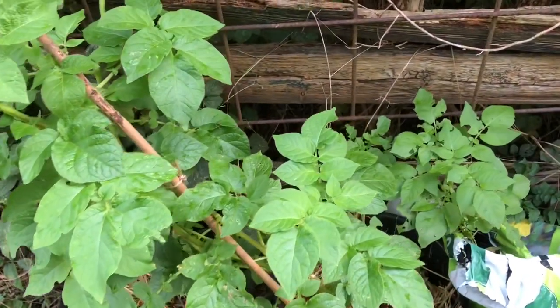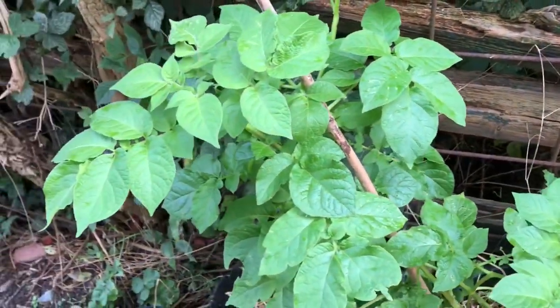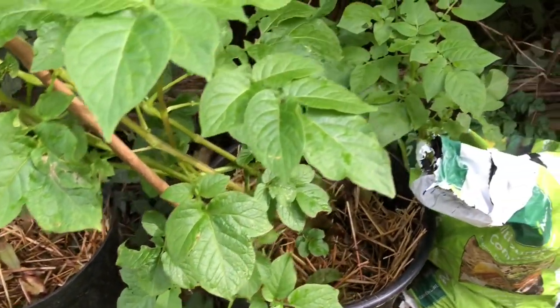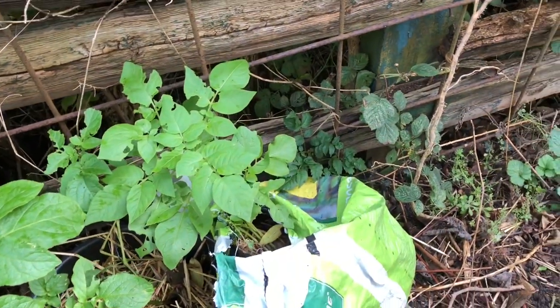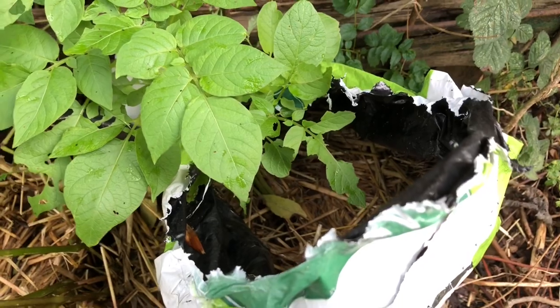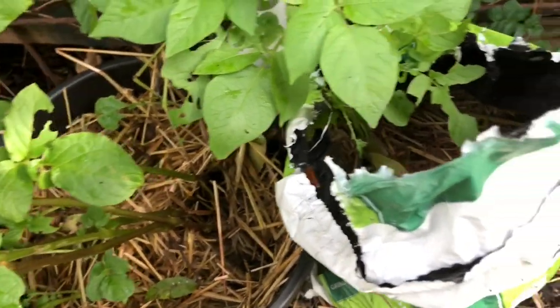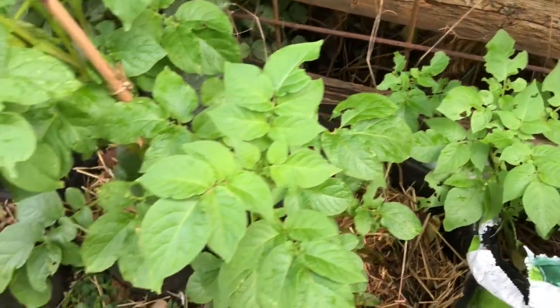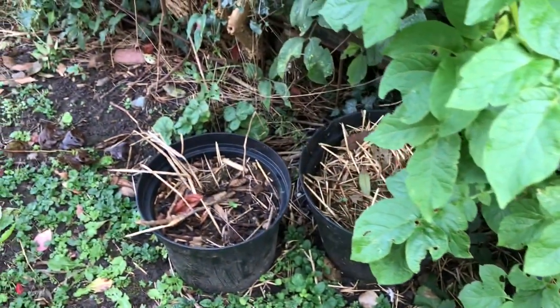This is that one that the gardener's broke down. Seems to be doing all right, as does the one in the bag. I do have some more straw in the boot of my car. I think I might just top it up with a bit more straw, both of them. Anyway, let's see what's in this.